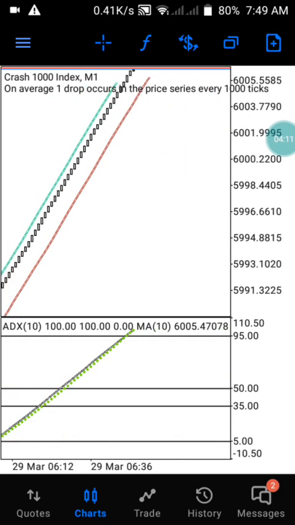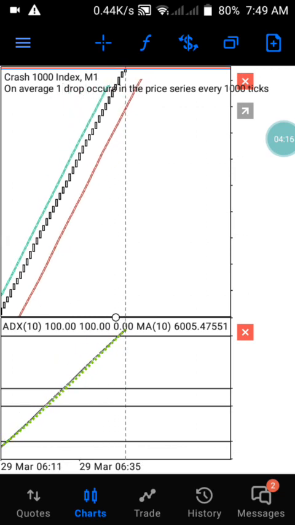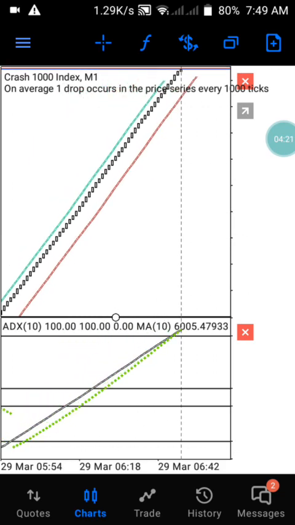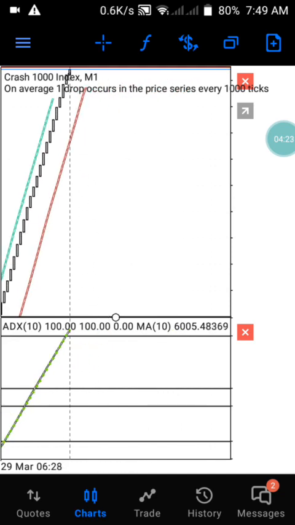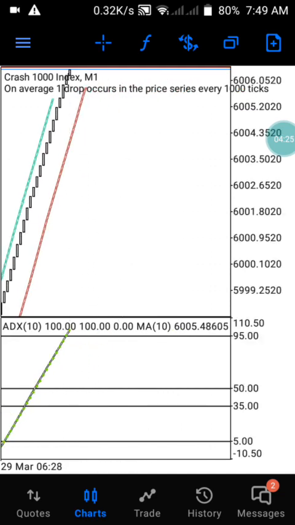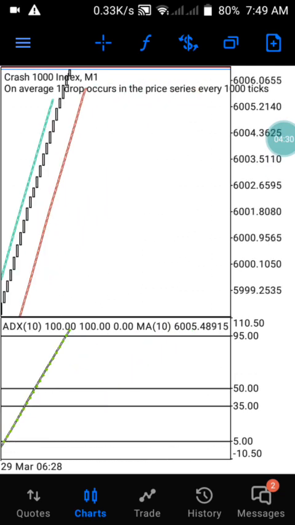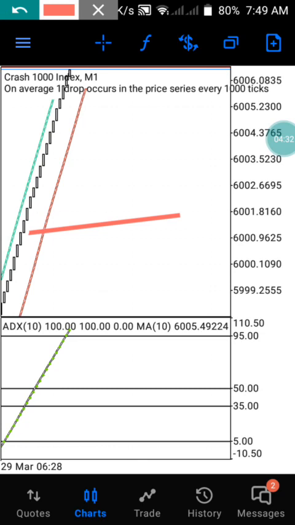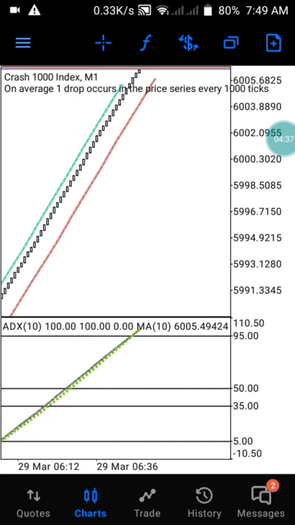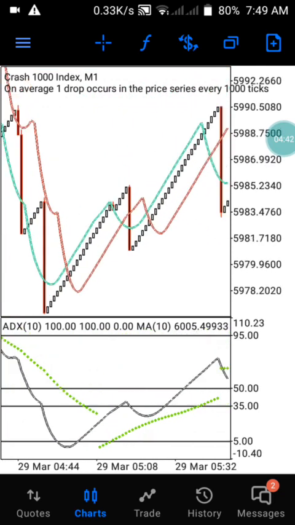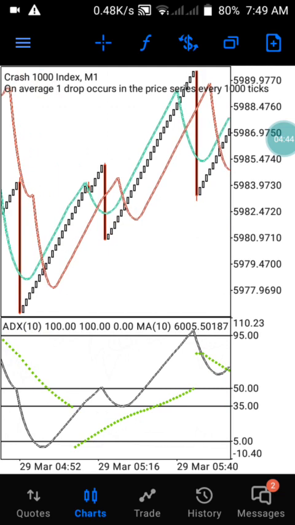But the first thing I will ask you to do is adjust the movement of your chart. You see that you can control this particular thing. Adjust it to the last zone level, to the last side. When you have it there, it will help you to identify your support and resistance levels.